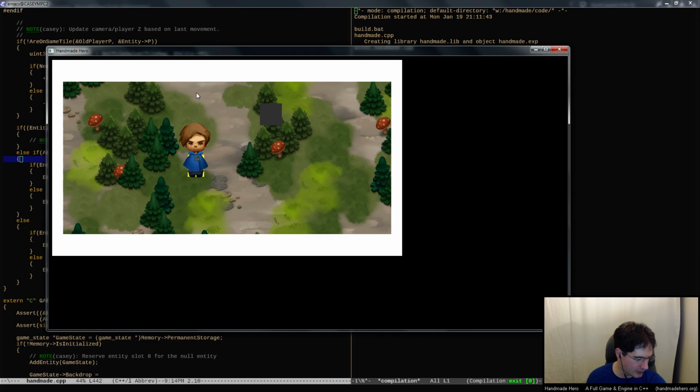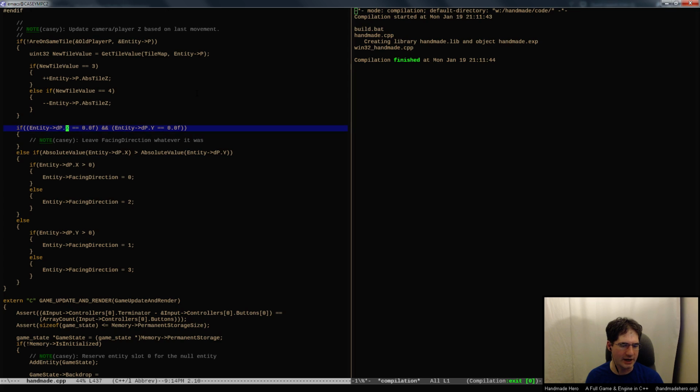When comparing a float to 0, shouldn't you be checking you're within a tolerance instead? No, because we don't actually care. If these values aren't exactly 0, then we can just use whatever the small velocity is to determine the facing direction. But if they happen to be exactly 0, then we literally can't determine the facing direction, because that's the only time that the hero isn't facing some direction. And so at that point, we have to kind of just leave it alone.